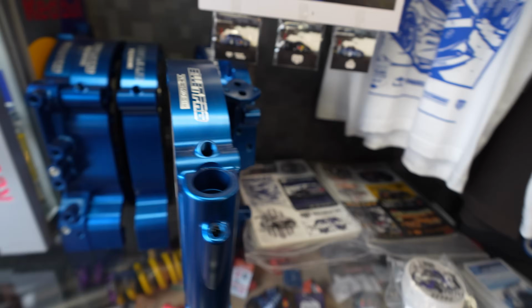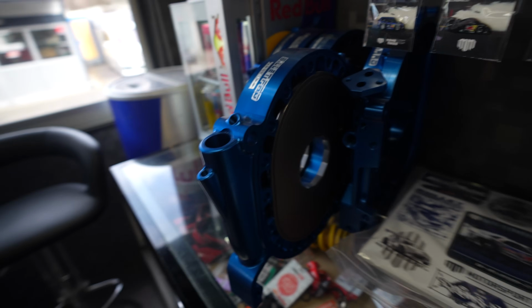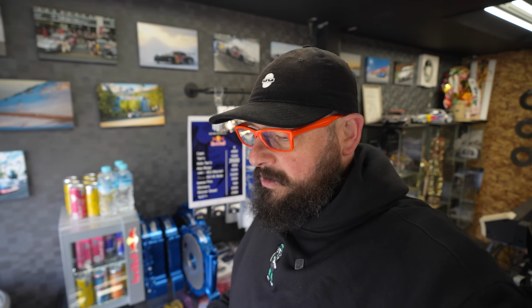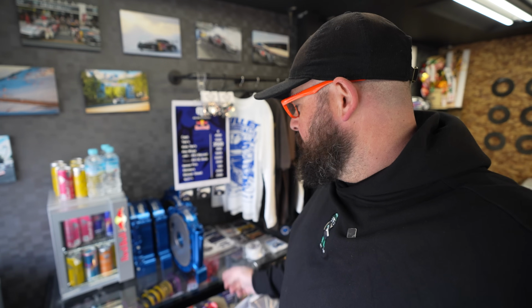So it's guys like these that are able to push rotary tuning to where it's at today. If you think about it, a lot of the Japanese rotary tuners have stayed very, very consistent with the way they've done tuning here in Japan. They haven't really gone crazy. They haven't really pushed the tuning envelope over what they've always been used to. But guys like TCP Magic, thanks to the collaboration with Mad Mike, have allowed stuff like this to really be used in Japan, and of course showing off to the rest of the world what you can actually achieve with a rotary engine.